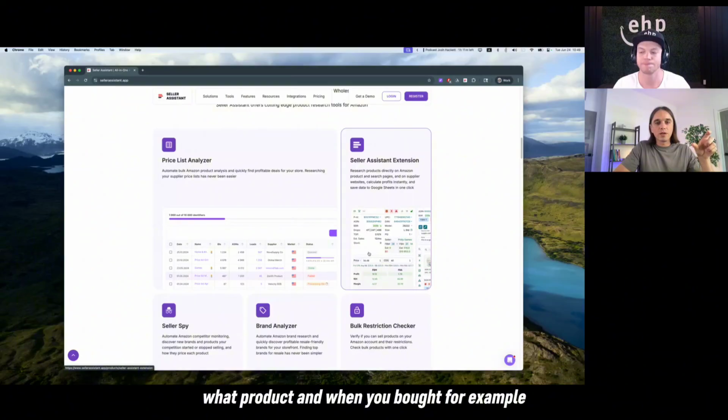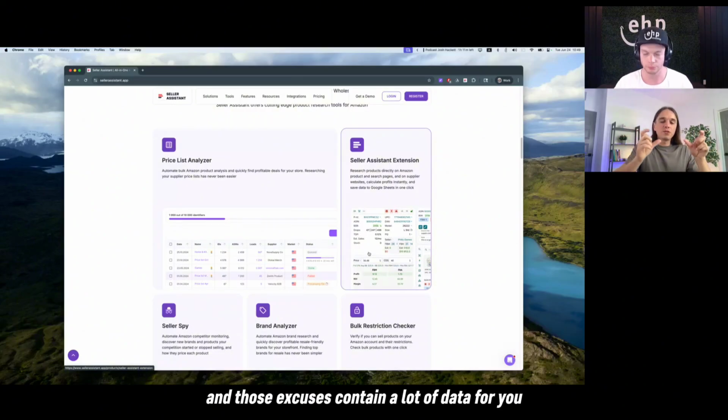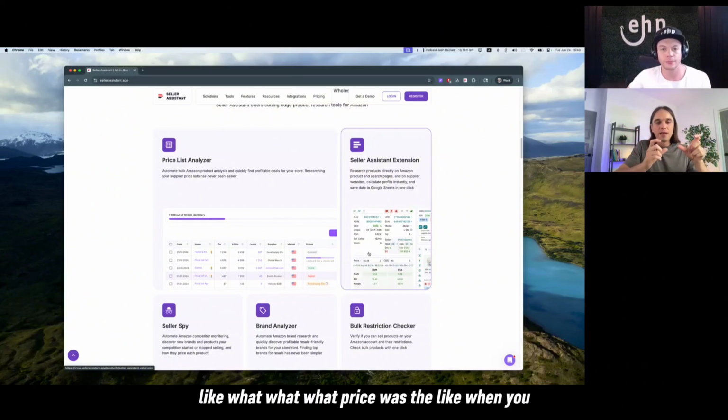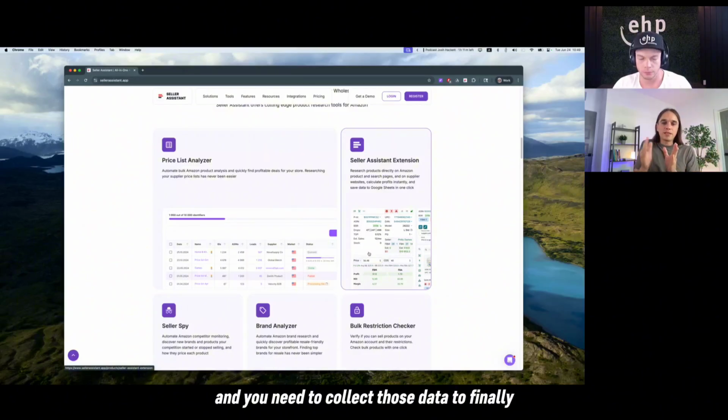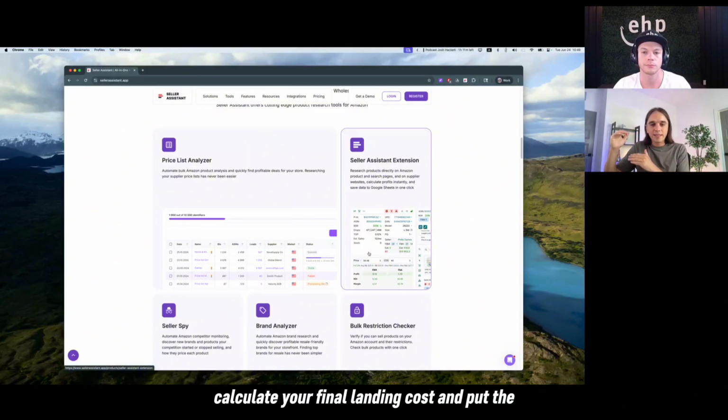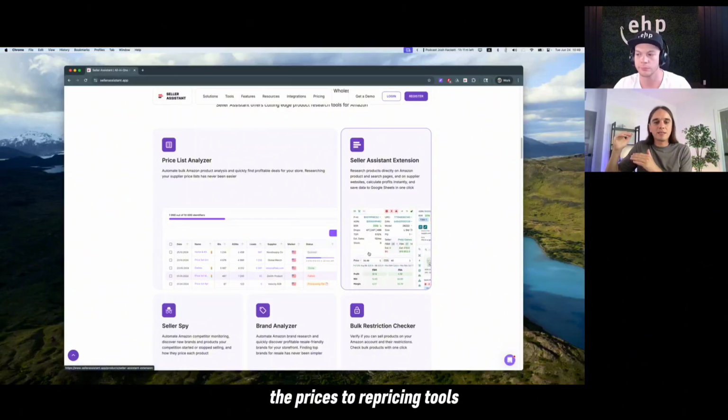For example, each purchase order can have specific SKUs, and those SKUs contain a lot of data for you, like what price you paid when you bought the product, and you need to collect that data to finally calculate your final landed cost and put the prices into repricing tools.